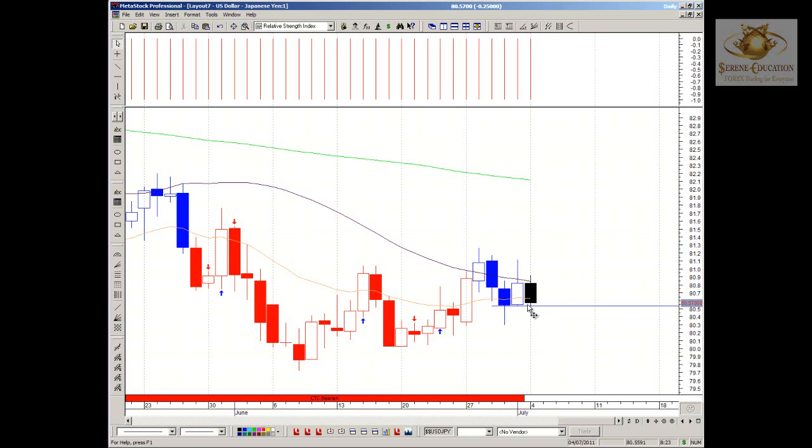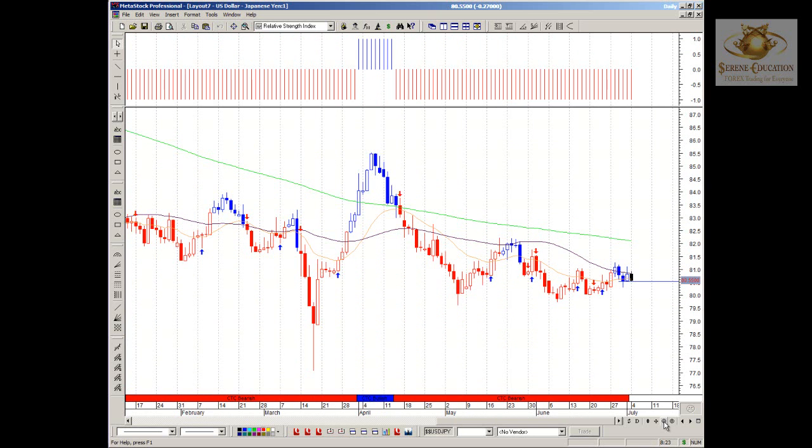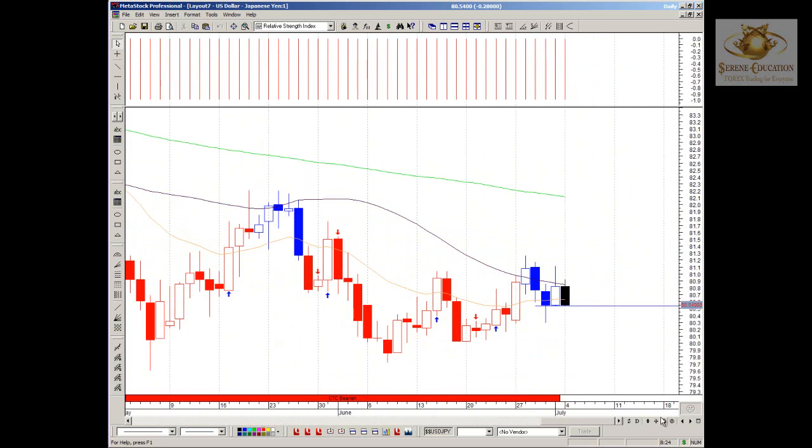If not, if price can stay above this area here and close, then we're seeing a support area being forged at this particular point, and there's a likelihood that we can see it bounce higher. Notice the CTC is still extended to the downside, but we have the first 2 CTC requirements in play. We have a blue arrow and the candles are blue. However, the CTC is not on either side.